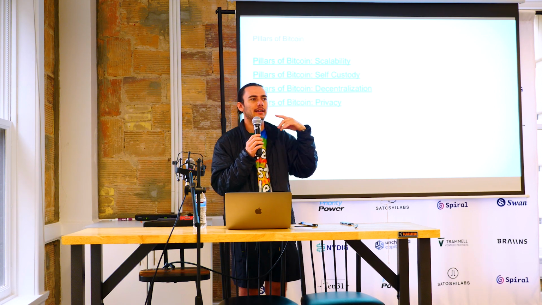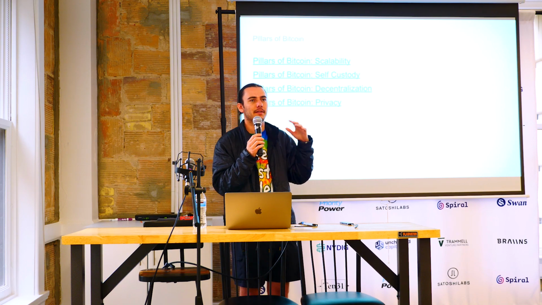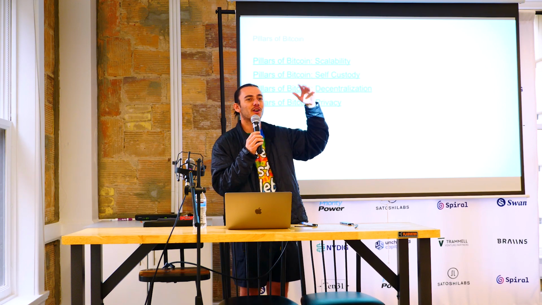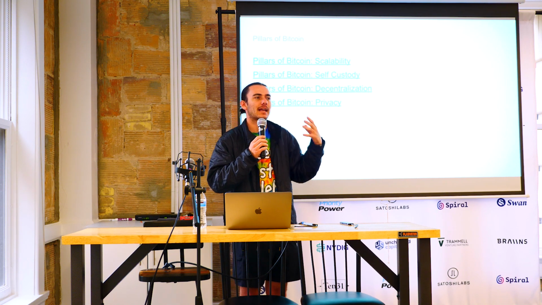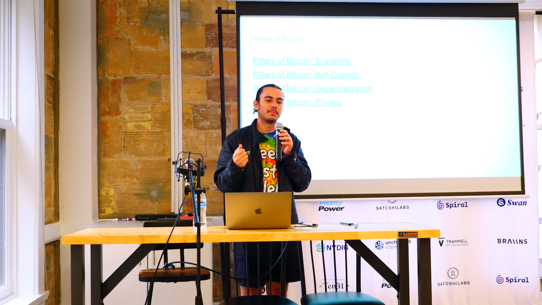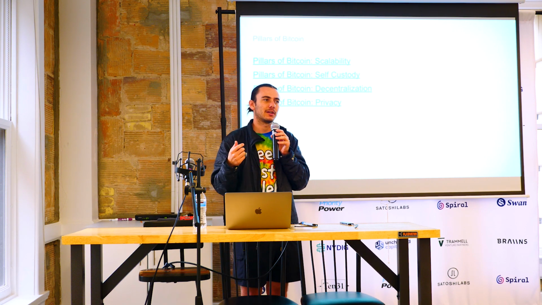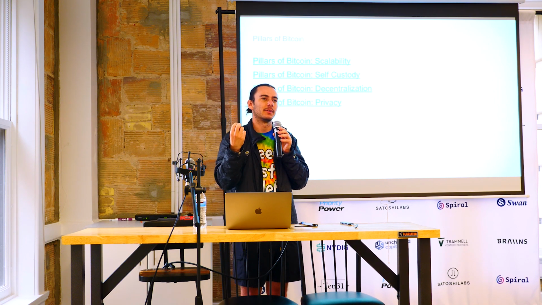But when you look at the history of man's architecture, arches are actually very, very Lindy. Once an arch is up, they can stay up for an incredibly long amount of time. It's a very stable structure. And so when I think about these properties of Bitcoin, scalability, self-custody, decentralization, and privacy, I wonder: are these a minimal set of really important things for Bitcoin? Are there other properties too?